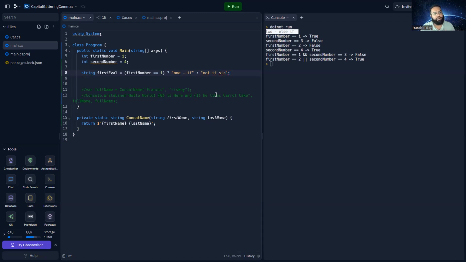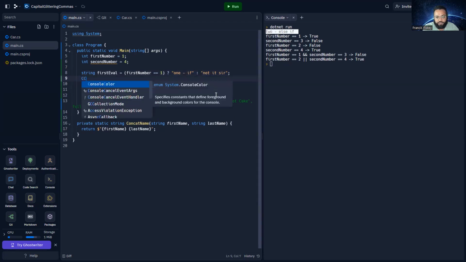Now, something very important about ternary operators that you need to understand: ternary operators have one major flaw. They always have an else statement. And remember what I said before: else conditions are literally undesirable. So if there was one large caveat to using ternary operators, it is the fact that they have an else. Otherwise, ternary operators are extremely powerful. So let's go ahead and print this out and see what happens.